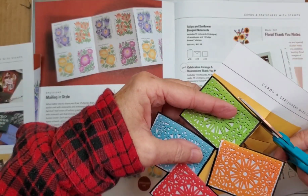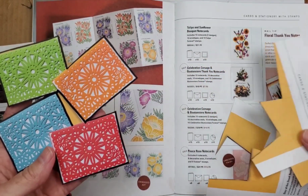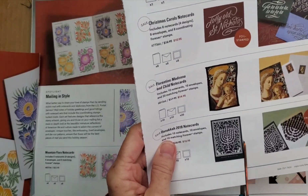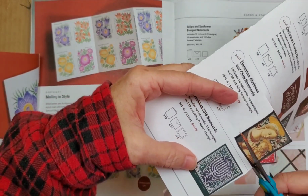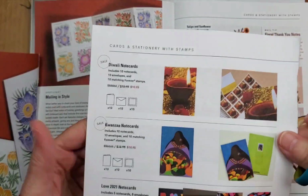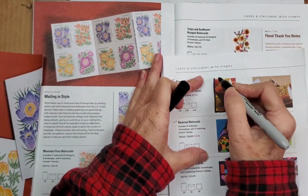When I outline with a Sharpie, it gives me an immediate border for whatever it is I'm cutting out. And I got to tell you that I really, really, really like that. I like that idea. So we've got this going on. I did really love this Madonna and Child. Man, the U.S. Postal Service really has gorgeous things, don't they? Just beautiful stamps. These are note cards, like Madonna and Child note cards. This is a Diwali note card right here. So let's take that out.